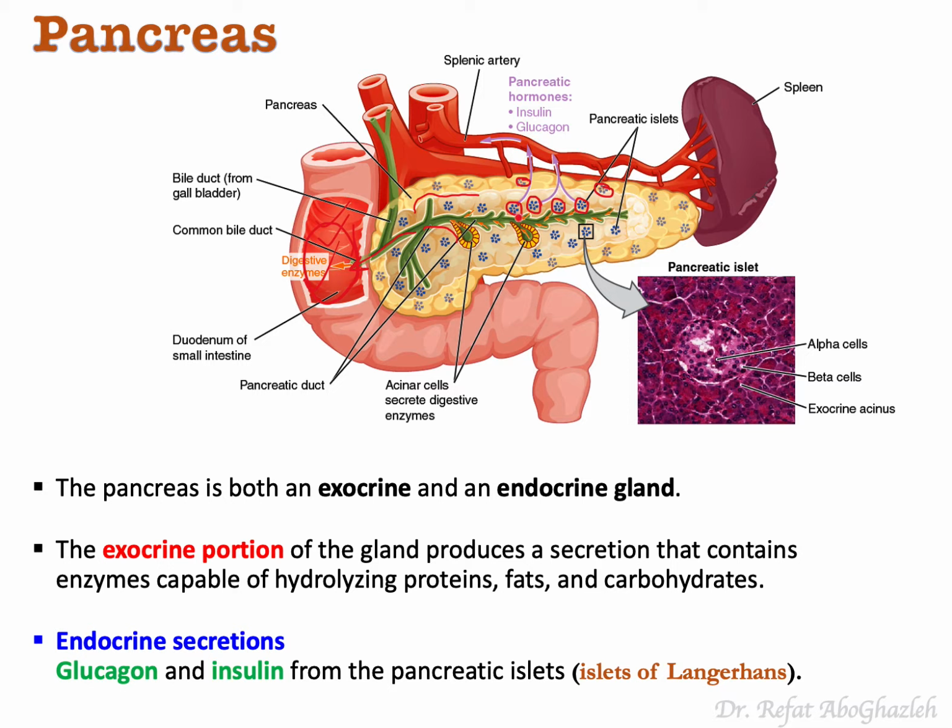These islets, known as islets of Langerhans, are composed of a bunch of cells. I will talk about it briefly because it should be covered in histology. So these islets of Langerhans are composed of a bunch of cells secreting enzymes and hormones into the blood. That's why it's known as the endocrine part, because it secretes into the bloodstream. Some examples of what is secreted by the endocrine part, or islets of Langerhans, are insulin and glucagon. They are very important.